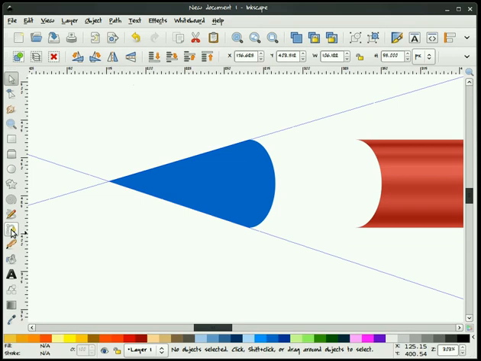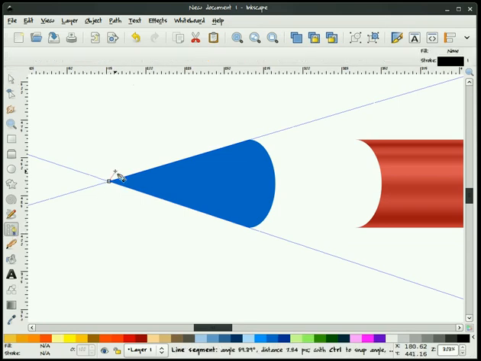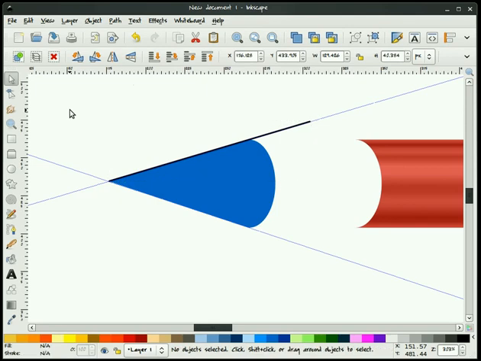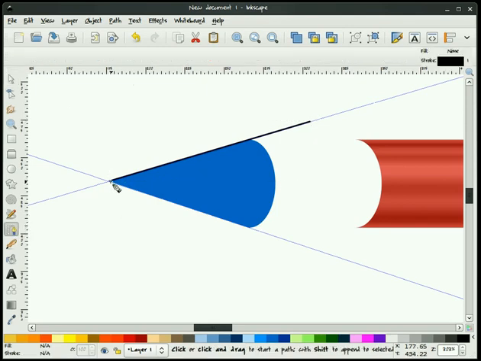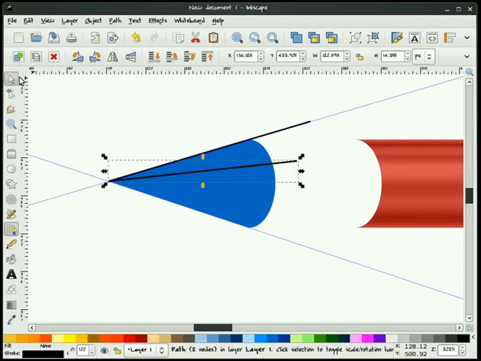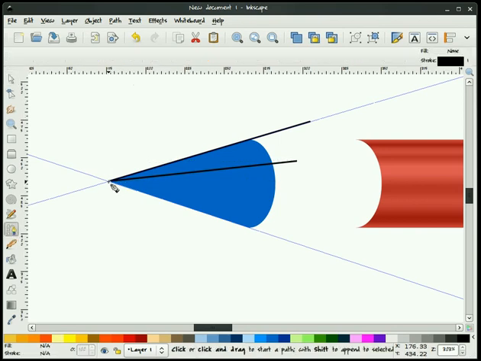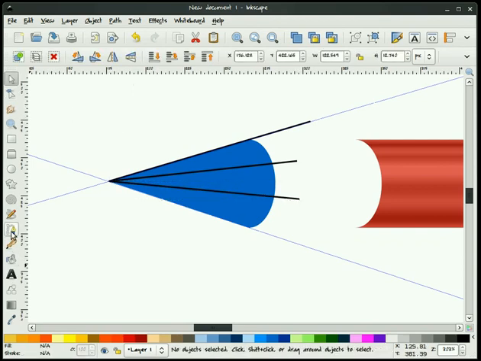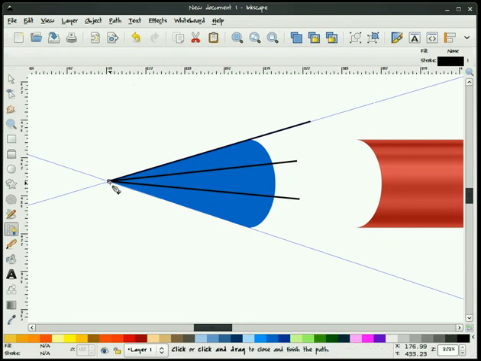So now I'm going to grab my Bezier tool and I'm going to snap onto this corner, the intersection of where the gradients come, and I'm going to draw this out here about like this. I'm going to hit Enter. Okay, I'm going to deselect it, grab my Bezier tool again, and we'll draw this one about out here. I'll hit Enter. Deselect, grab the Bezier tool again. I'll put this one out here. I'll hit Enter. Deselect, and we'll snap onto that intersection again, and I'll draw one out here, and I'll hit Enter.